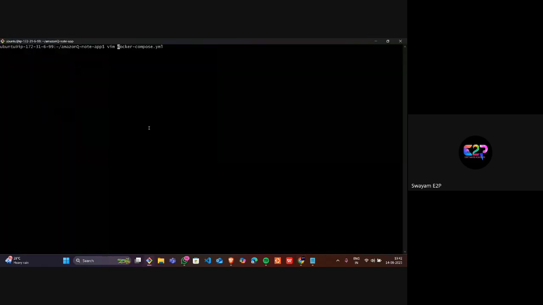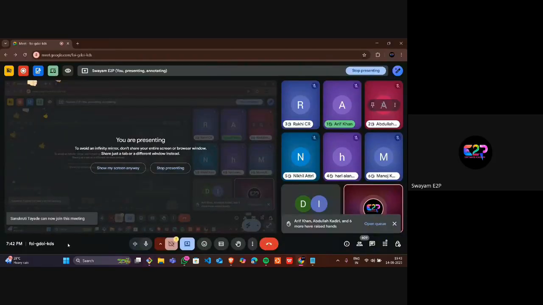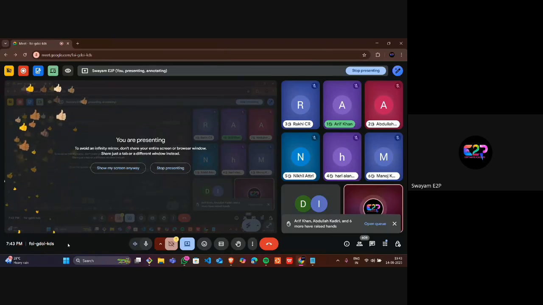I press enter. Once you enter the Vim editor, press the i button on your keyboard so you can see insert. Only then are you able to type. Otherwise many of you will get confused: we are using the Vim editor but unable to type. For that you need to press i to insert.